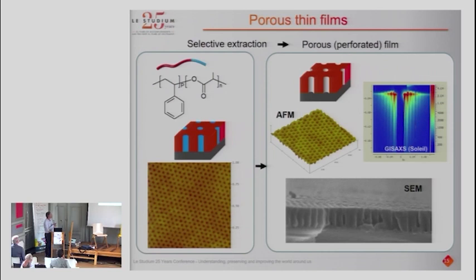We then converted this PS-PLA thin film into a porous film. We were able to take PS-PLA with pores perpendicularly oriented in the film and convert it into the same film but without any PLA — done via hydrolysis of the PLA. Here is an atomic force microscopy image of the surface after treatment, showing the holes are more pronounced. The cross-sectional view of the film clearly shows the pores standing vertically, perpendicular to the substrate surface.